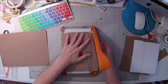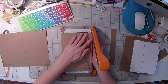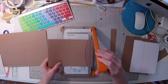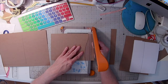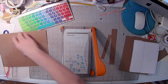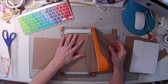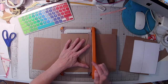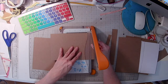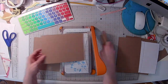All you gotta do is just make sure you cut on the line as best as you can. And like I said, you need 2 of these. There's one, and you can use anything. If you don't have any chipboard, you can use recyclable boxes, like cereal, cracker boxes, candy boxes, anything you like. Anything that has a little bit more sturdiness than just cardstock.